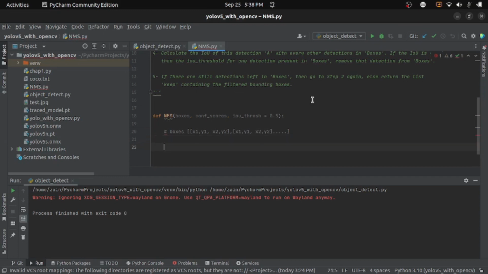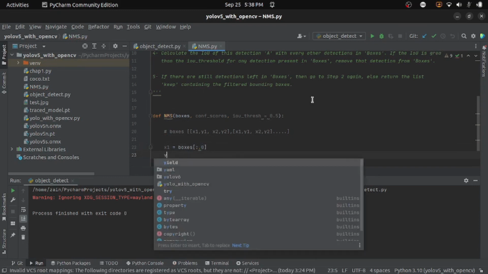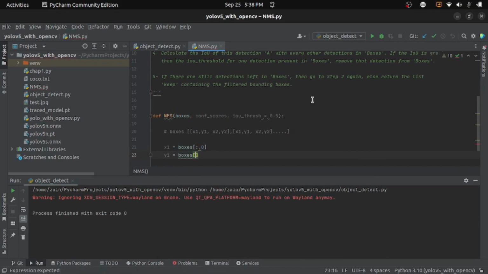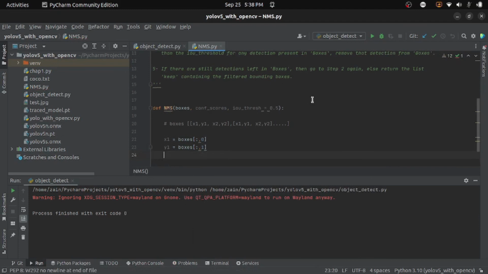And for that I will write x1 equals to boxes, and inside this I will write colon, comma, and then I will give the column number which is 0 for x1. In the similar way I will write y1 equals to boxes, and in the bracket I will write colon, comma, and this time the column is 1.